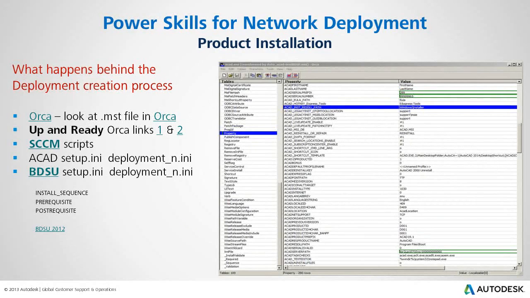But there are some tools which can let you do that. Here is a screenshot, for example, of the MSI file opened in Orca, to let you know what's happening. Whatever changes you make during your deployment creation get stored in the MST file, which is specific to the deployment you create, such as the serial number, the server name, and some other software-related parameters as well.